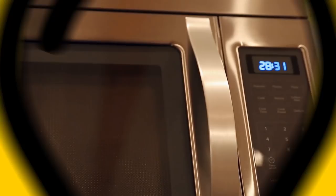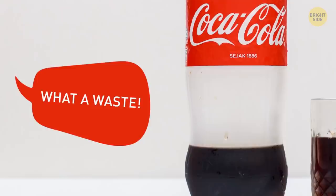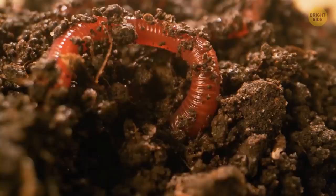Microwavable instant rice loves to fall over in the microwave. As it turns out, the flaps that fold out from the bottom create a nice sturdy base — push them out and give it a try. If you have a half-finished 2-liter bottle of flat soda left over from pizza night, add it to your compost heap. The sugar feeds good microorganisms and increases the acidity of the pile, helping organic material break down faster.